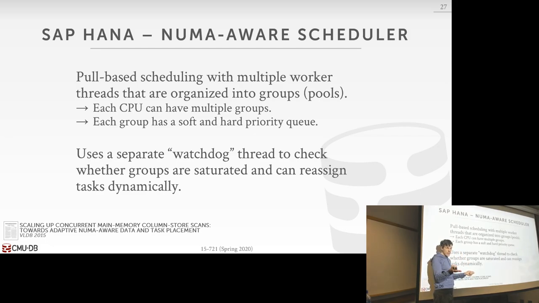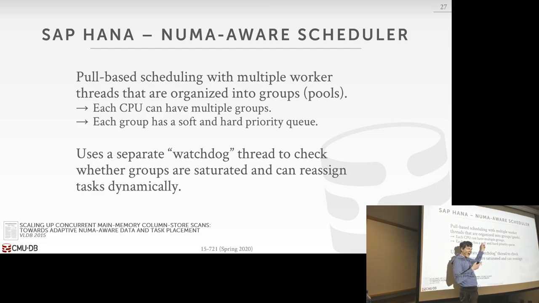So this is what he was saying. Couldn't I have a queue that's local to me, and I go check that first, and if nothing's there, then I go check another queue that's the global one? That's this. So the soft queue would be local to my group. It's going to be some number of workers running on the same socket. Sorry, take it back. That's the hard queue. The hard queue is local to my group, and hard means that nobody can steal from me. And the soft one means that someone is allowed to go ahead and steal this.